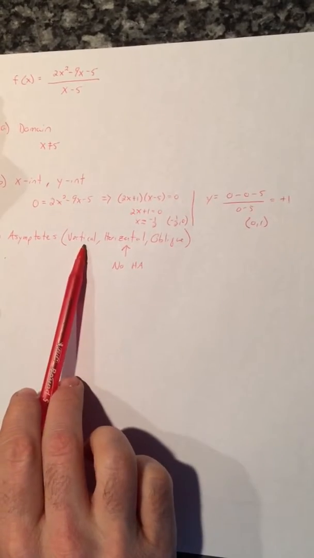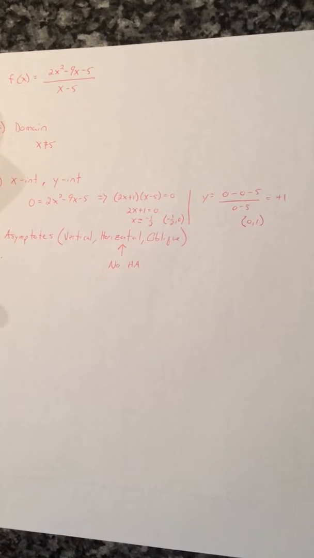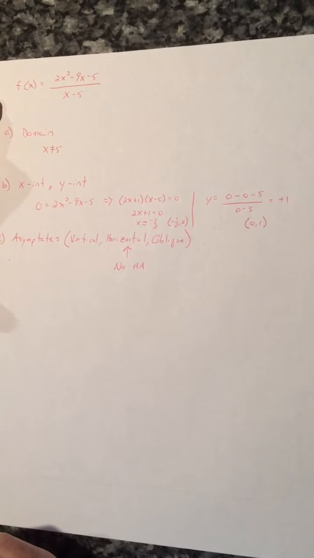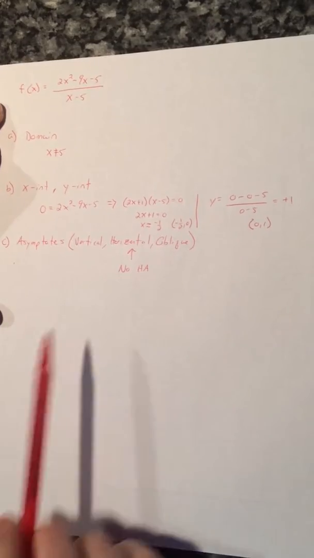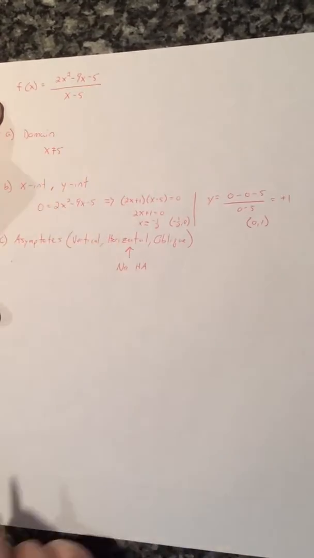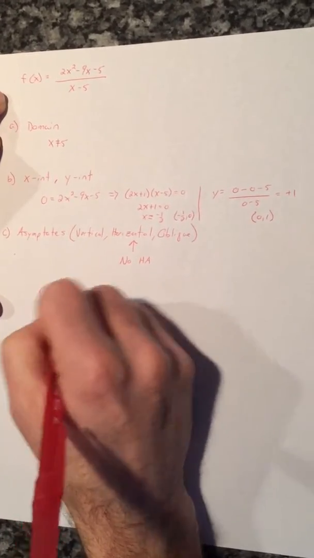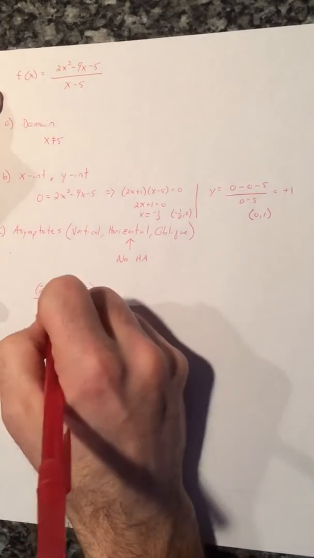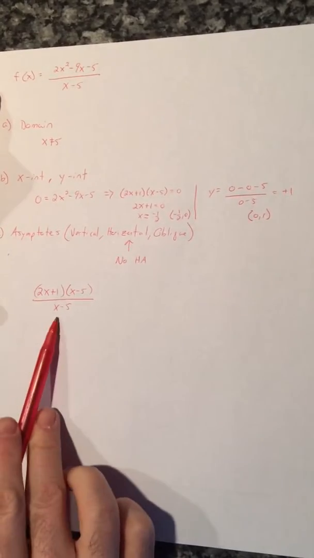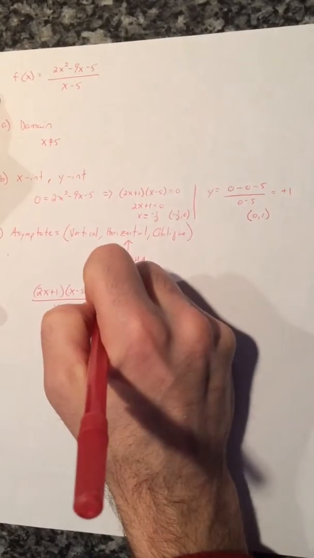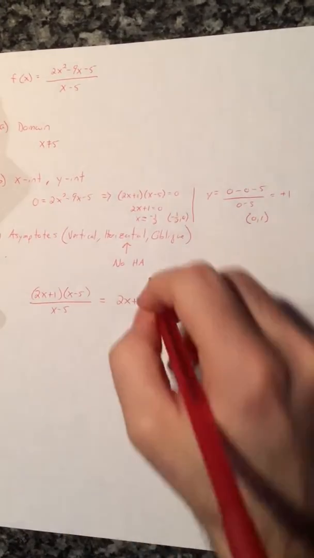The vertical asymptote, many of you looked and said, well, if x can't be equal to 5, then 5 must be the location of a vertical asymptote. Sometimes that's the case, but it's not always the case. So x is equal to 5 gives us a location of a possible asymptote, but I think we can look at both the vertical and the oblique here by analyzing this function a little bit more. So by factoring the numerator here, as we had done in part B, we see that this function looks like (2x plus 1)(x minus 5) over x minus 5, which we often will write as this is equal to 2x plus 1, specifically when x is not equal to 5.